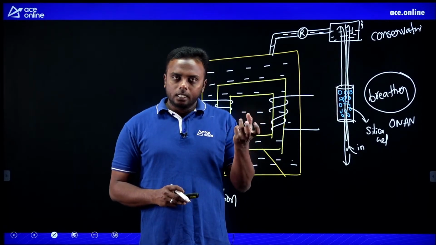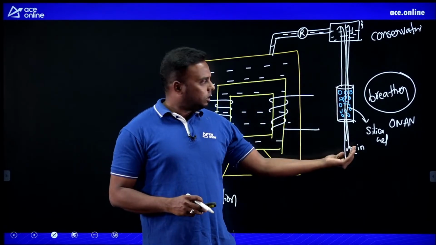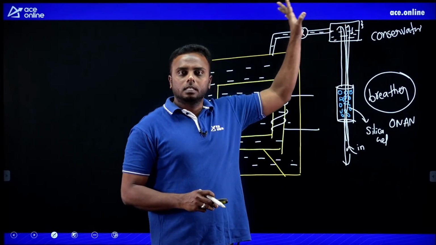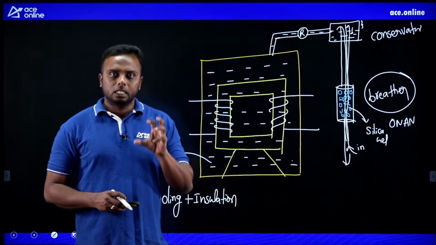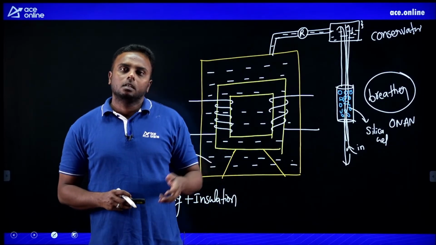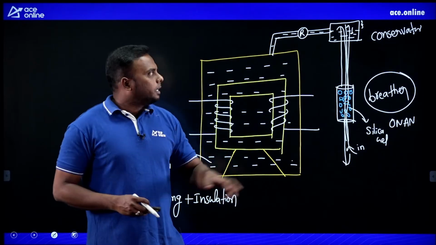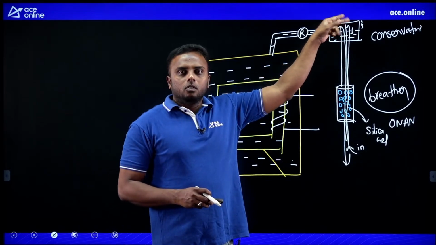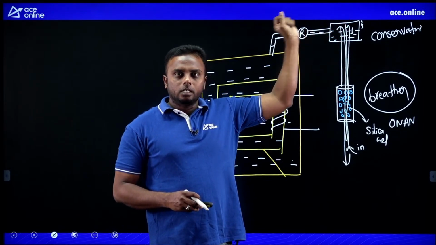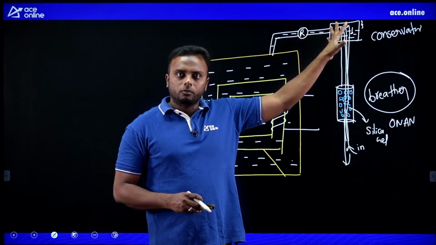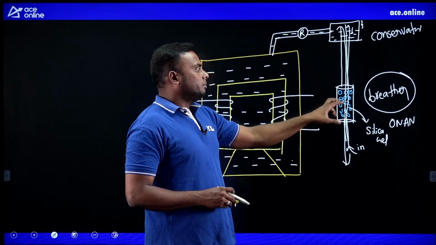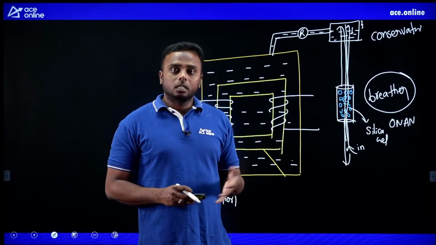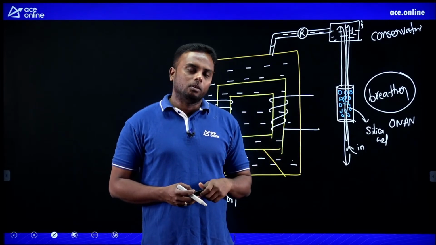So as moisture content is absorbed by silica gel, now pure air will enter into the conservator. Like that we provide purity to the transformer. Whatever air is taken inside is filtered and moves inside. Now there is no moisture in that, and it will not damage any properties of the oil. Like that we protect. So this breather is important. Breathing out is not a problem, but breathing in is a problem for us.